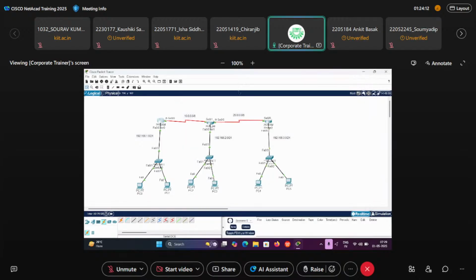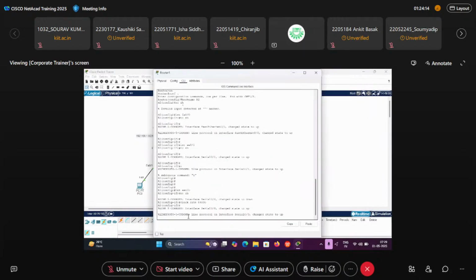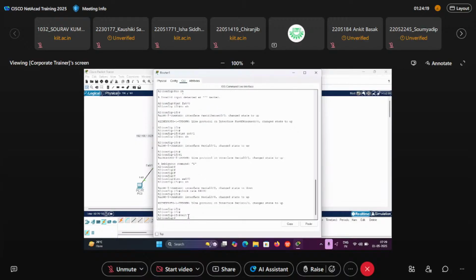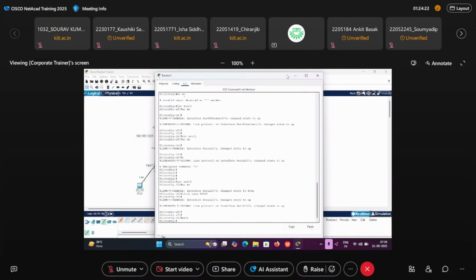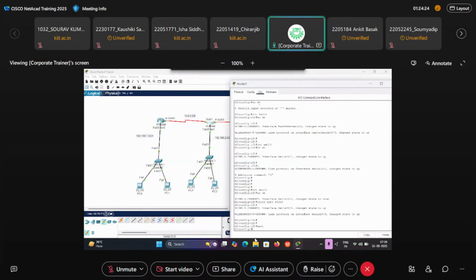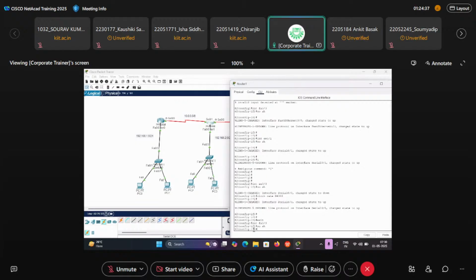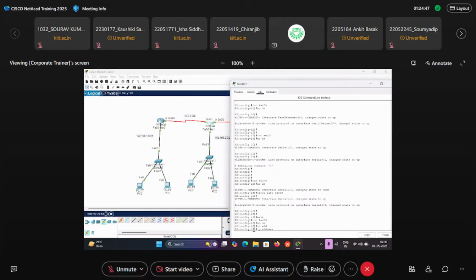Let's move to the next router. Router 2. So there are three things we have to do here. IP we have to assign. First one is int fa 0/0. No shut. Sorry, I have already given no shut. I need to just give the IP address. So IP address, and what IP will I assign, guys, here?